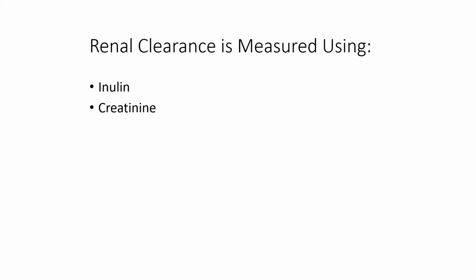Two products that are often used in renal clearance are inulin and creatinine. Inulin is a polysaccharide that can be injected into the bloodstream, and we can watch and measure how much of it is excreted and removed from the blood over a period of time. Creatinine can be done in any lab setting. It is something you naturally produce as a byproduct of muscle metabolism. So we can, of course, watch that one be removed. High levels indicate that the kidneys are not effectively removing or clearing this item from the bloodstream.